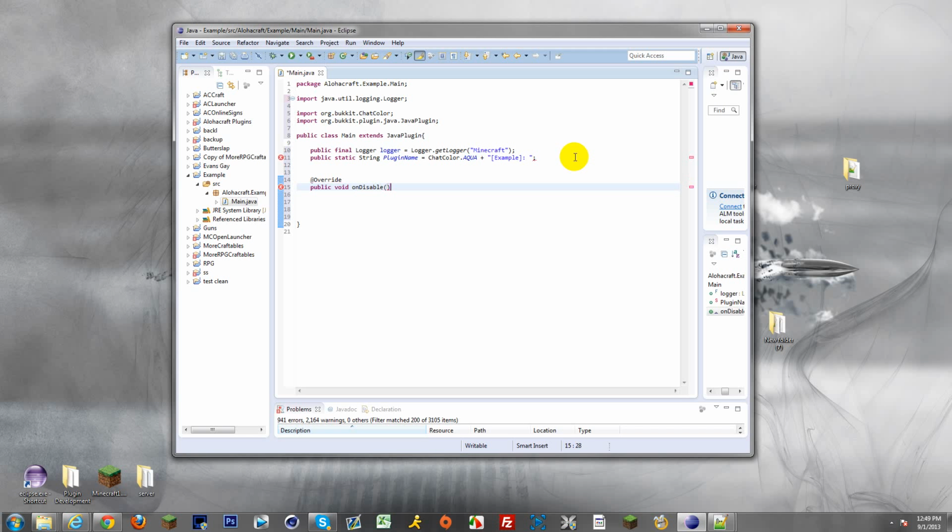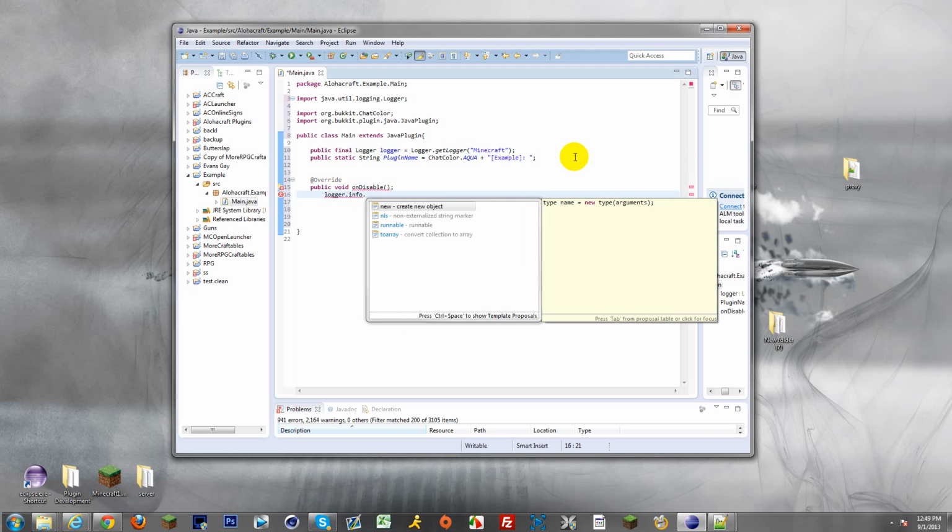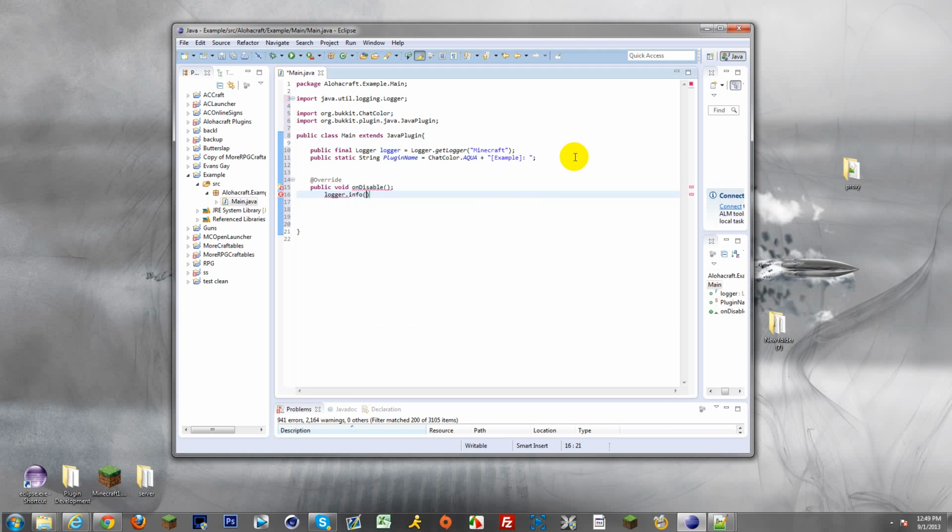Disable, two lines, and then put that, and it's gonna ask us to import that, but before that, I'm just gonna go like this and put our logger in. Full dot, oh, not dot, disabled, and we're gonna have to create a line for this. Anyway, you can put an ending thing right there.